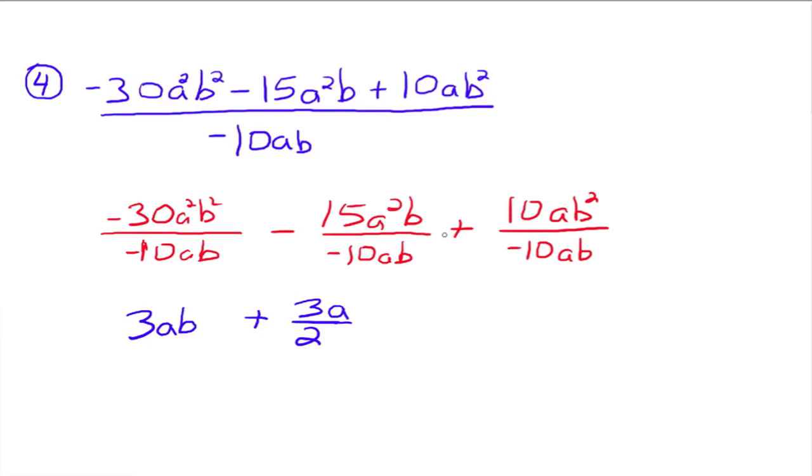And over here we've got plus. And this fraction right here is negative. So that's going to change this to putting a minus there. And we do 10 over the 10 goes away to 1. And then a over a goes away. And b squared over b is just b. So just be careful of the signs when you're doing the division. And rewrite them up as individual fractions and just reduce them each separately. That's it. Study well. Please let me know if you have any questions.